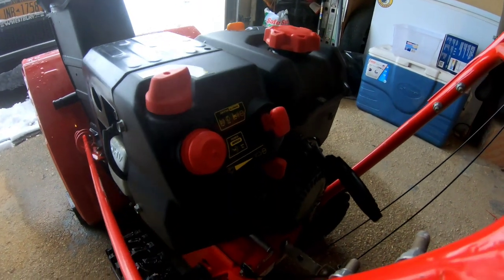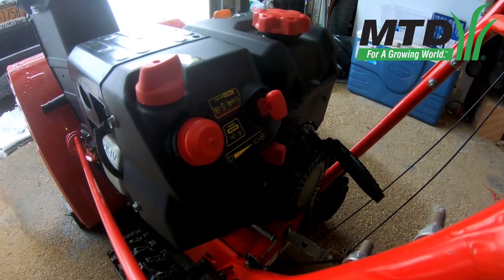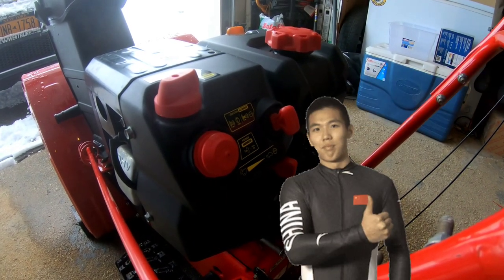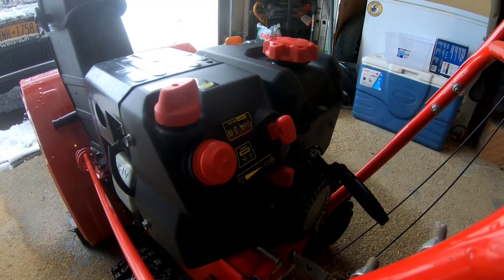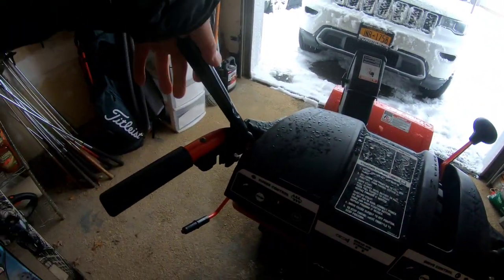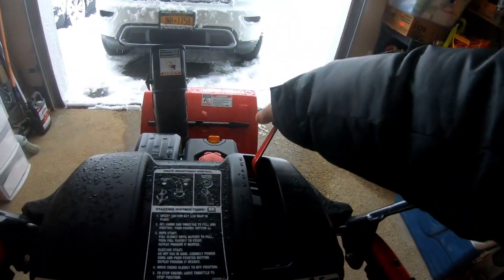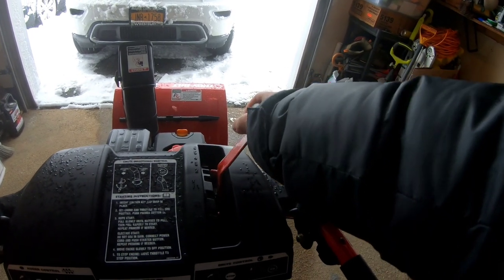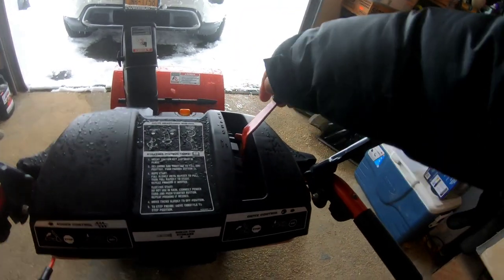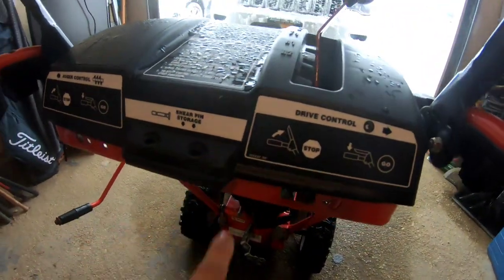Because this is a Troy Bilt, it is one of the brands owned by MTD. MTD uses Powermore engines made in China. So this is a Powermore engine, about 5 horsepower, and he has never had a problem with this at all. Auger controls, drive control, transmission, gearbox, speed selector, 1 through 6. Reverse 1, reverse 2. Actually, this is kind of stiff. Shear pin storage, which is missing.